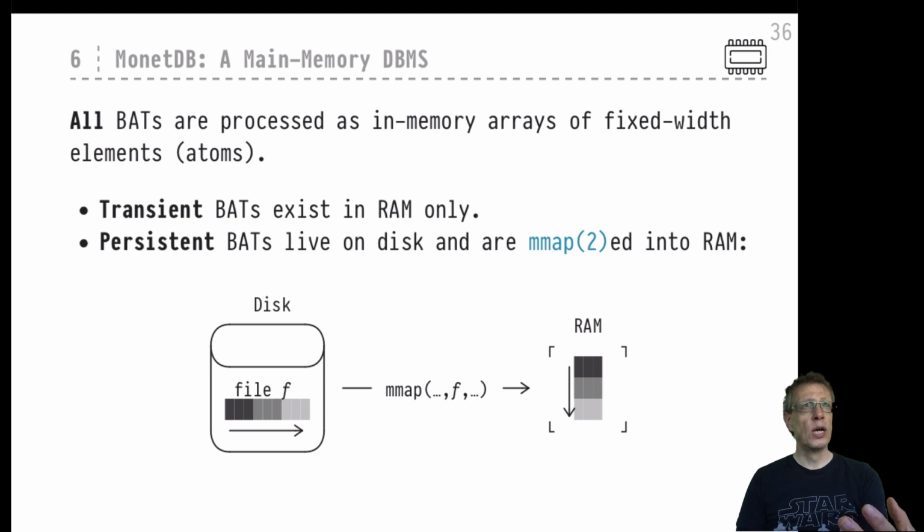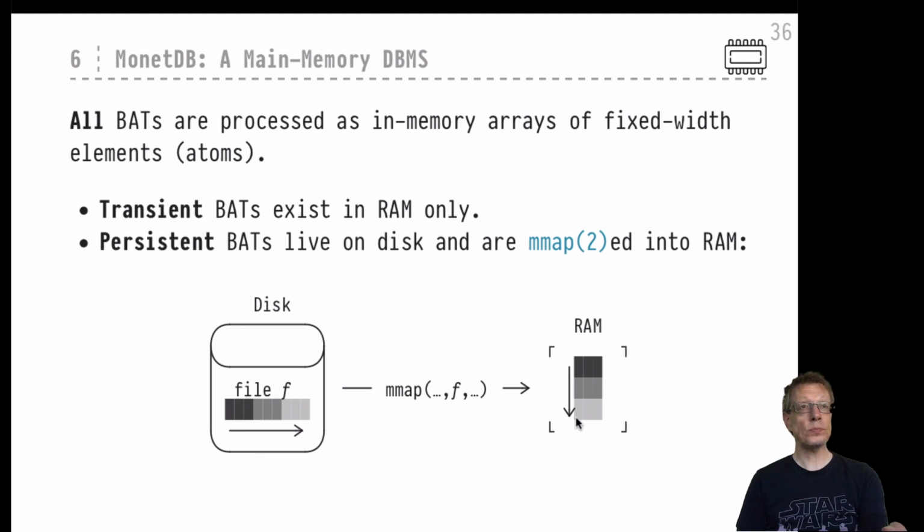Before we can operate on these, MonetDB uses a particular UNIX system call, the mmap system call, to which we provide the name of the file as one argument. What mmap will do is memory map the contents of the file into a contiguous part of the RAM, of the transient memory, where we can use our MAL implemented operators to scan the contents of these files, to operate over them, to just do query processing. So persistent files on disk are mmapped into contiguous space of memory, where we can then operate over the contents of the file.